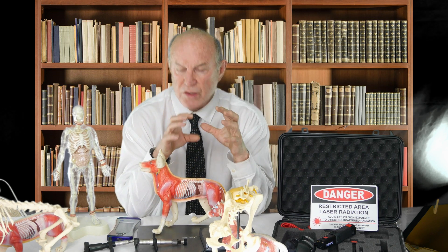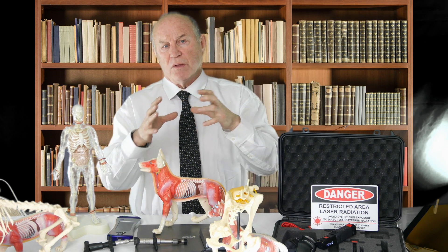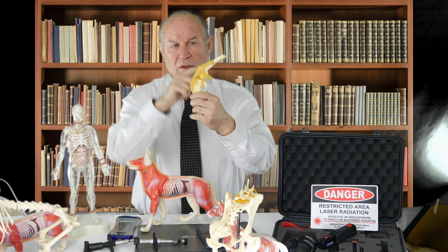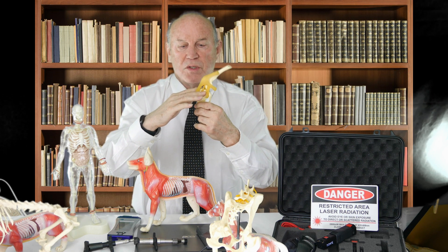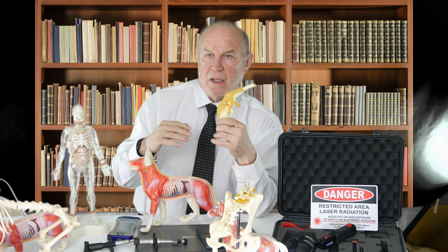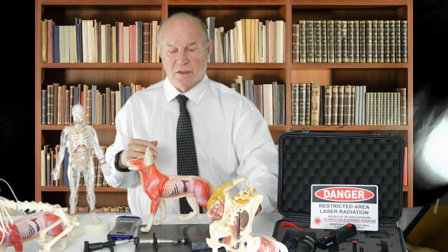Board-certified veterinary surgeons are amazing practitioners who are excellent surgeons. Their job is to architecturally change the knee of the canine such that it eliminates or ameliorates clinical disease conditions. In the last ten to fifteen years, a particular series of anterior cruciate rupture repairs have focused on the theory that the anterior angle of the knee is compromised. They go in and do an osteotomy, essentially re-adjusting the angle on the tibial plateau and making it less forward-leaning — as though God created the tibia of the canine incorrectly. The TPLO and TTA surgeries are designed to do that and have become the predominant techniques for several years.